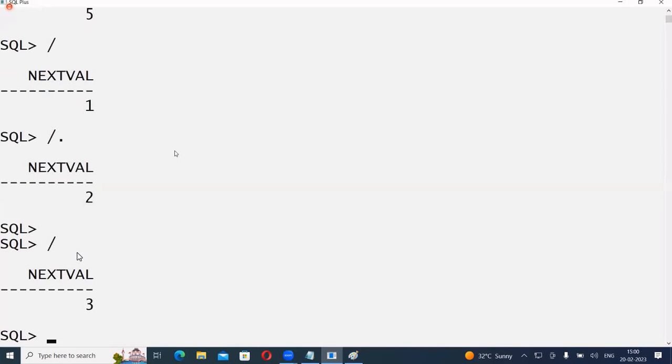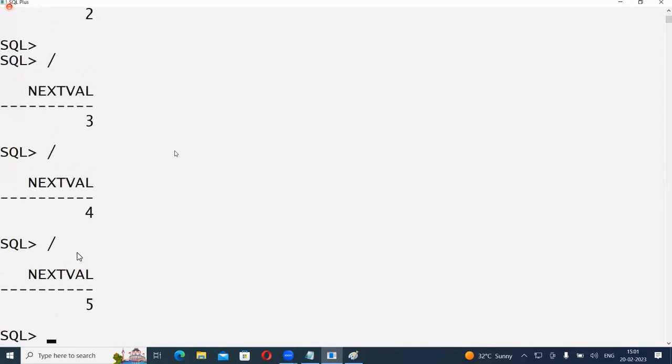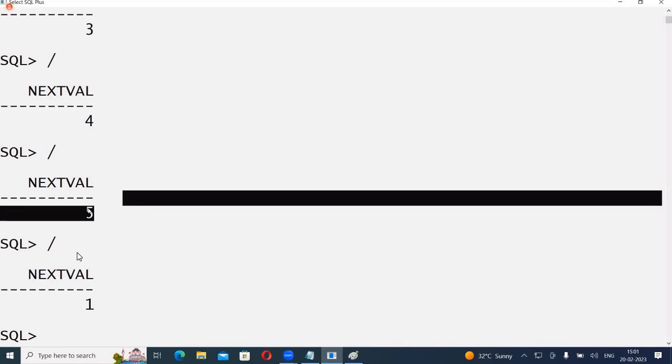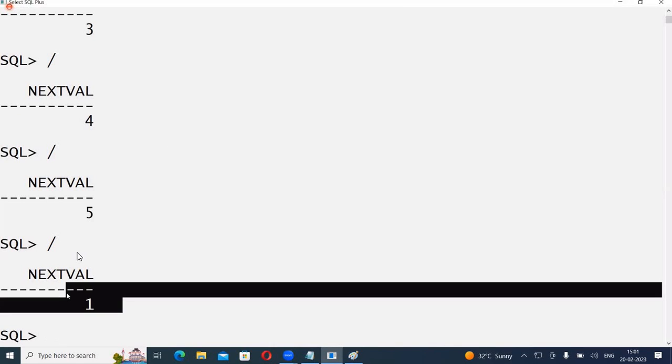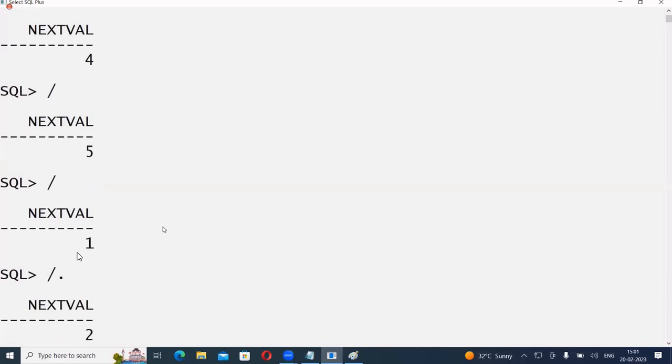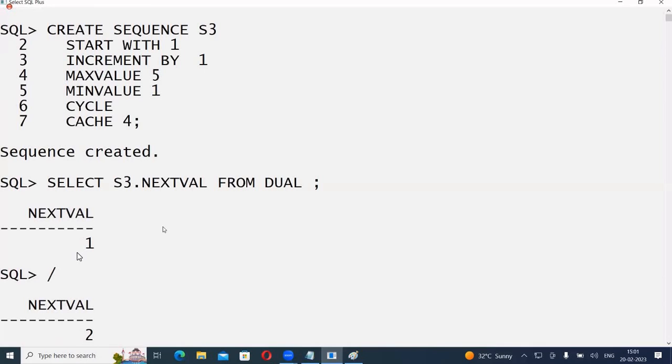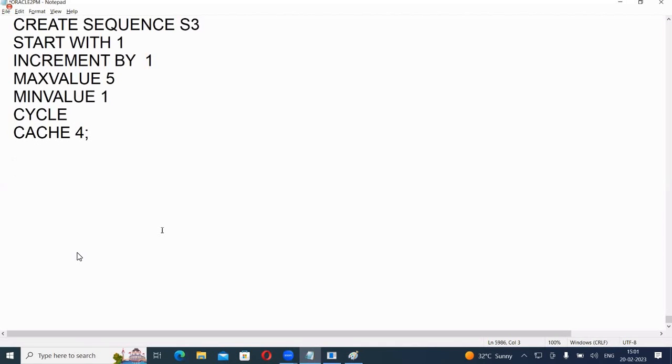Again 2, 3, 4, 5, 1. So 1 to 5, 1 to 5, 1 to 5. After reaching the max value, it is reset to the min value 1. So if you want to repeat this, create the sequence with what? Cycle. Understood?